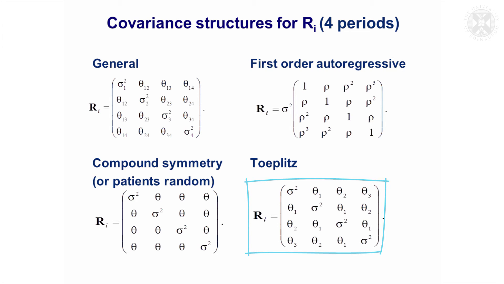So these visits here, that's visit one and two, two and three, and three and four, so they're separated by one, and they're assumed to have a covariance of theta one. And then these ones, theta two, are visits separated by two.